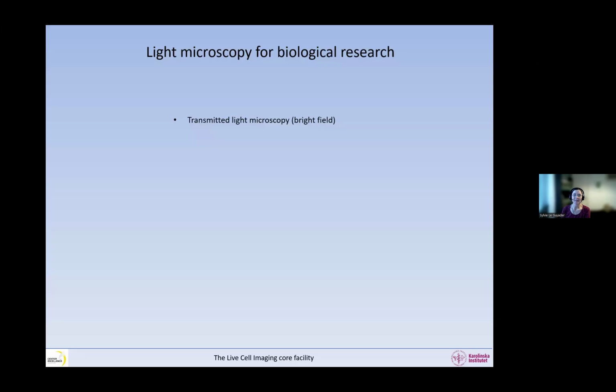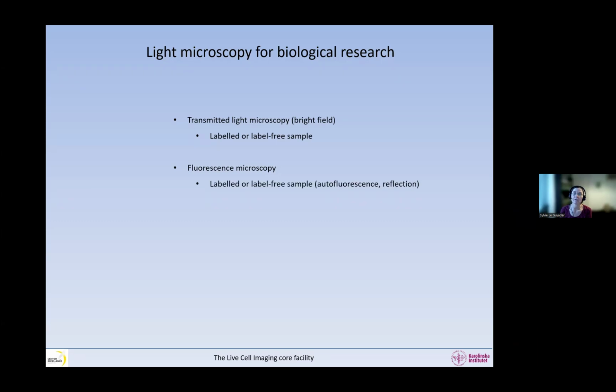Within this field, we have several areas. One of them is transmitted light microscopy, which is sometimes called bright field, and we will talk about that. And we have fluorescence microscopy. Within transmitted light, we can have a sample that is labeled or not labeled, in which case it is often called label-free imaging.